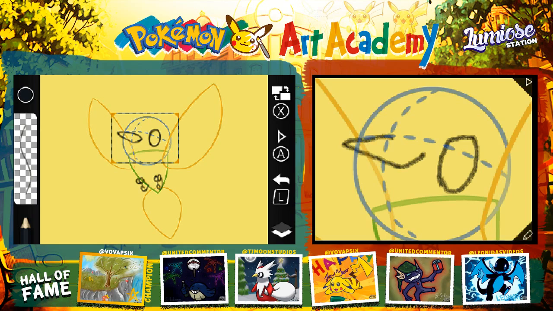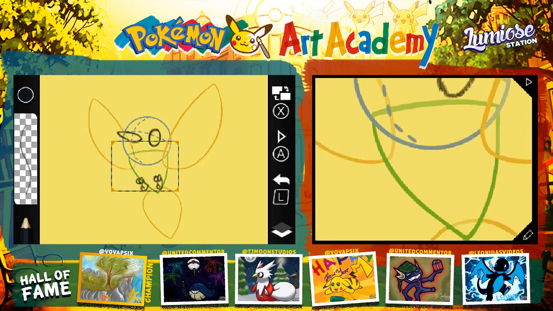Right, Professor? No. Okay. Because we all know the Professor doesn't use a 3DS to draw his stuff, so it's kind of cheating.